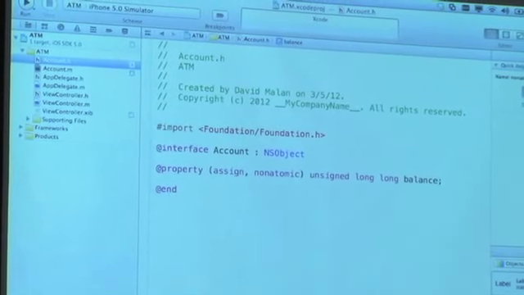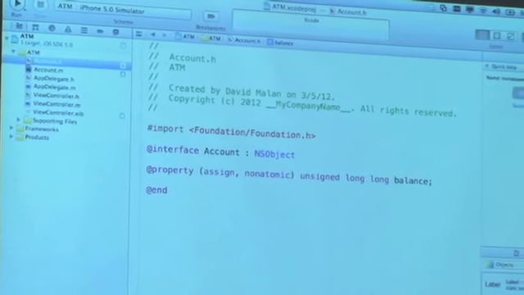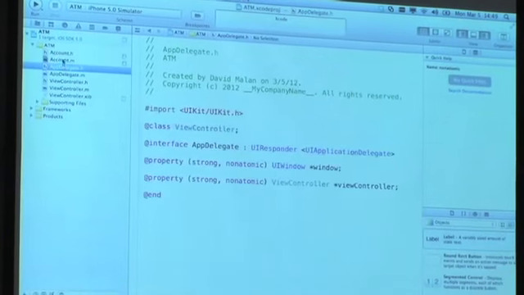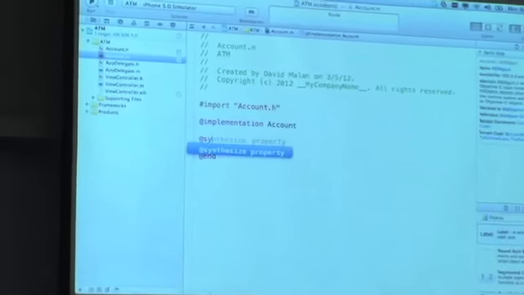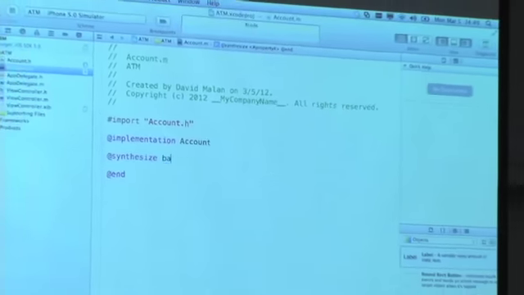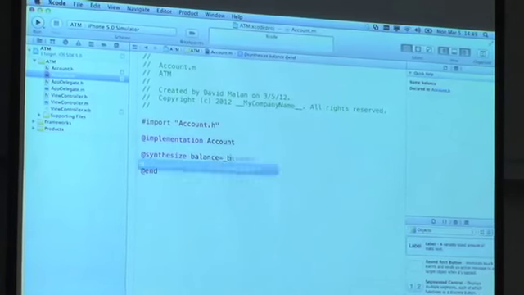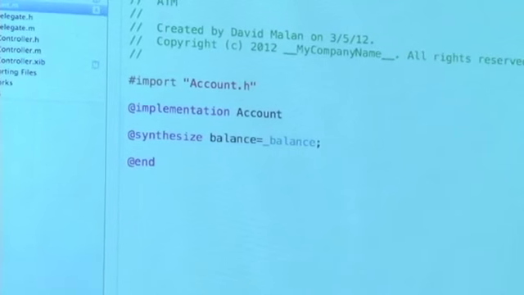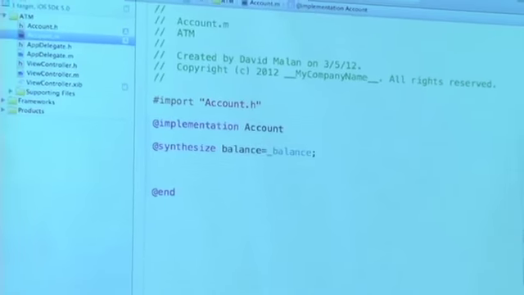Now let me give myself a little bit of functionality so that I can actually use this account. And to do that, in my .m file, I'm going to go ahead and say @synthesize, and the property name is going to be balance, and it knows that, equals underscore balance, and it even knows that, enter, semicolon. And now let me go ahead and create an init method here.